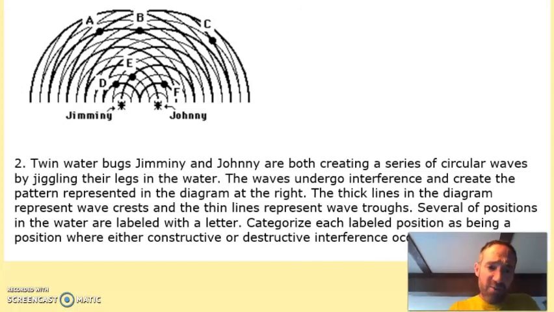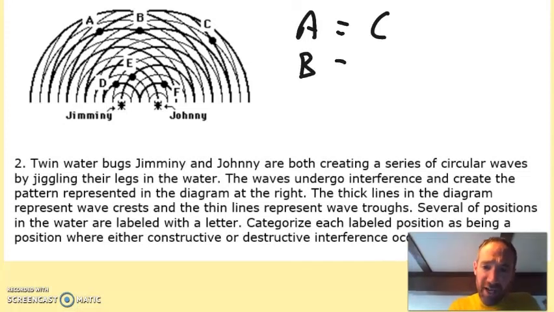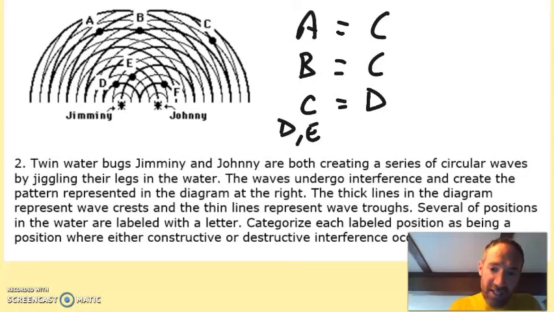Well, at spot A, we have two thick lines crossing, and so it's crest on crest, so that's constructive. At B, same kind of thing, two thick lines, so a crest on a crest make constructive. At C, though, we have a thick line and a thin line, so destructive. Kind of a funny way to write that. At D and at E and at F, we have all destructive interference because you can see it's a thick line, a crest, and a thin line, a trough. So we'll say D and E and F, those are all destructive.